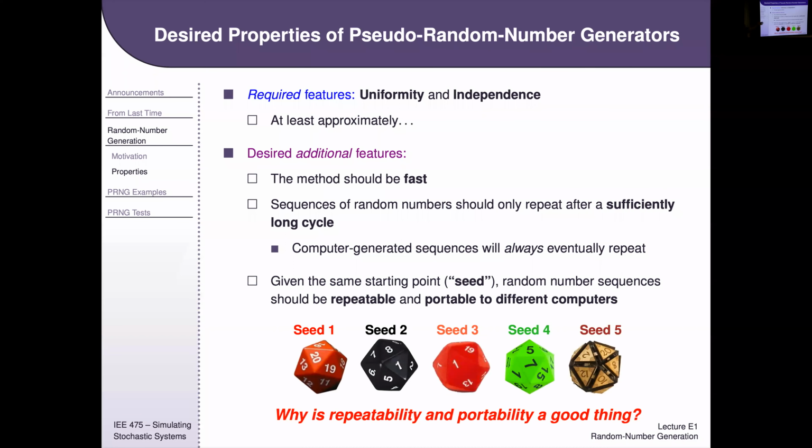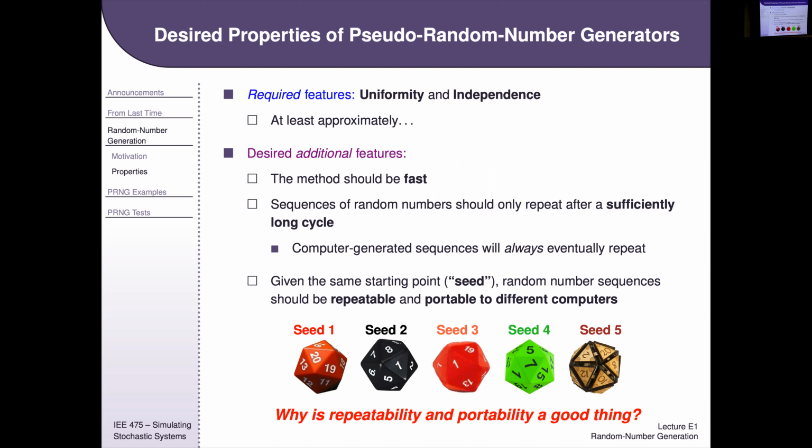The last property that we desire is that the random number generator have what we're going to call a seed. That seed is an initial number that starts the random number generator off. Every time we give it that same seed, it produces the same string of random numbers. If we give it different seeds, we get different strings of random numbers. Within the seed, we get randomness, uniformity, and independence from draw to draw.